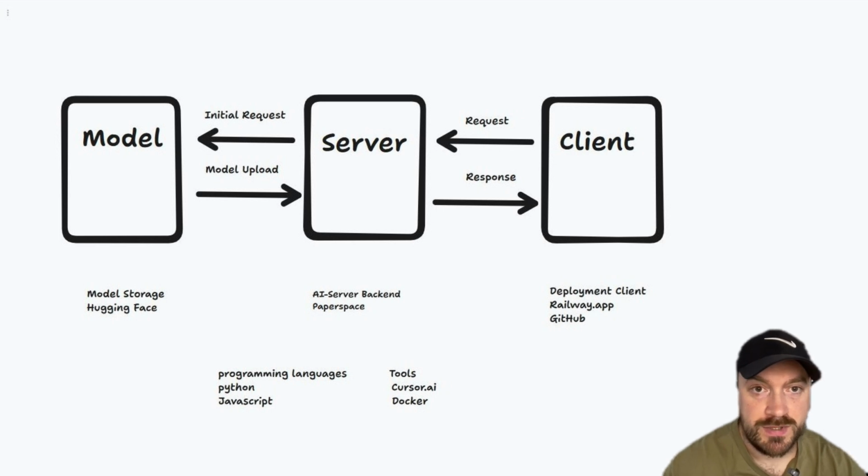As for the client, we'll need JavaScript and a tool called Cursor AI. For those unfamiliar, Cursor AI is a fork of Visual Studio Code with a built-in AI assistant. Using this AI assistant, we'll generate the client-side code, commit it to GitHub and then deploy it from GitHub to Railway.app. Now, for the final result, in the end, we'll have a public link that anyone can use to interact with our AI model and ask it anything they want.